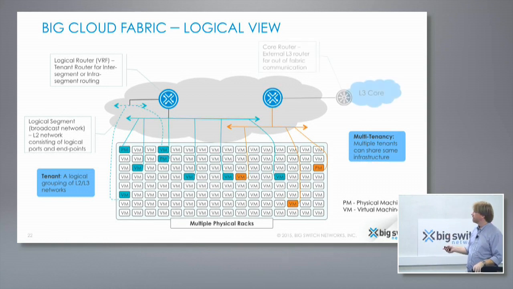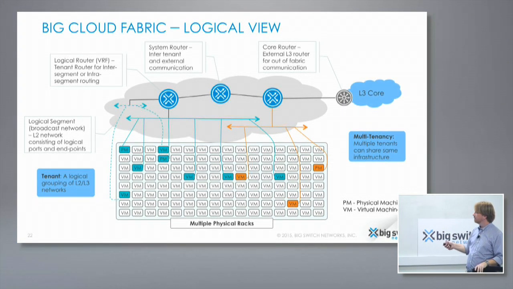Then there's this thing that we call the system router, for the times you want to configure a policy to actually connect them. This will become clear when I show you the graphical user interface, because I actually think the user interface is even clearer than the slides. Does the concept at least make sense before I talk about how it's implemented?